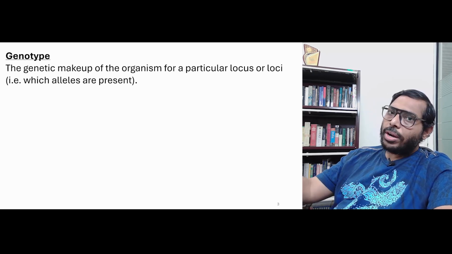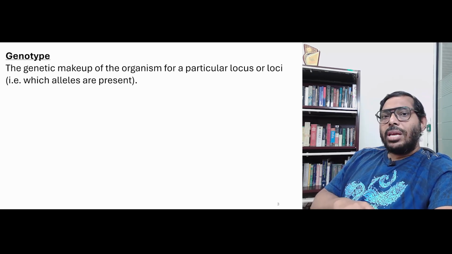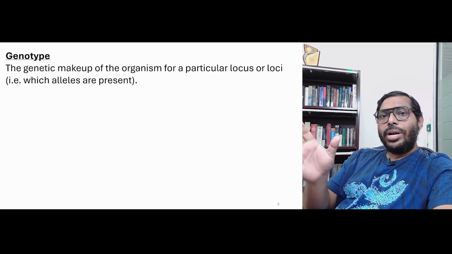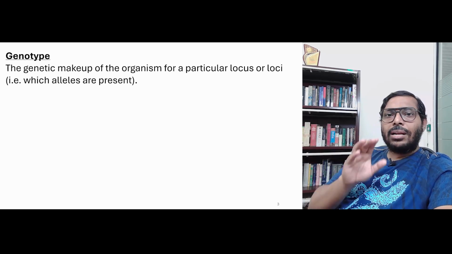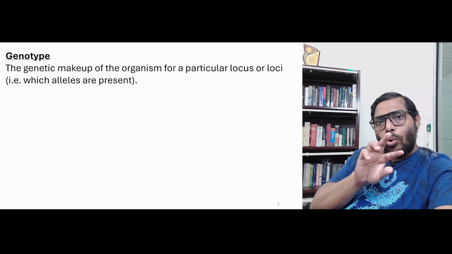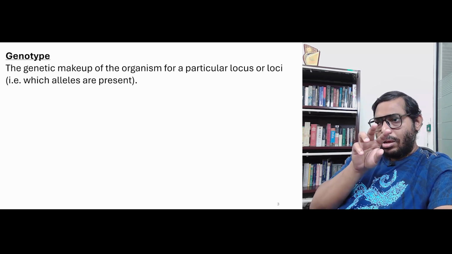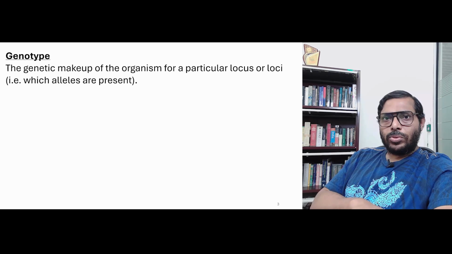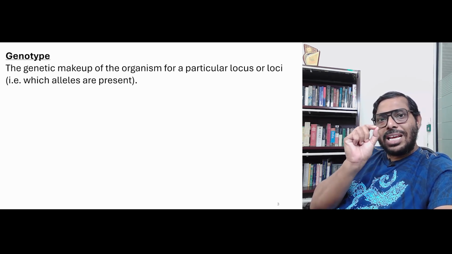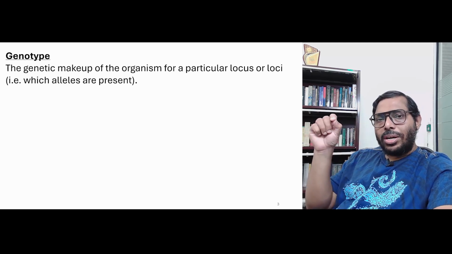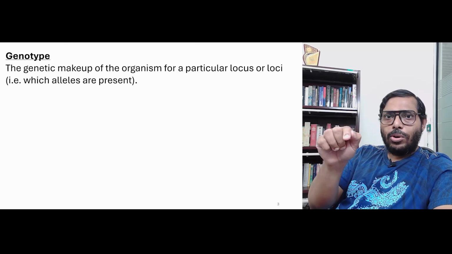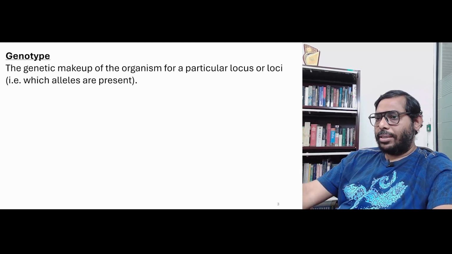So, for example, in the context of Mendel, remember he started with true breeding tall plants and true breeding short plants, and he said that the true breeding tall plant has the capital T allele at both positions on the homologous chromosome. So, at the same locus it has two copies of the capital T allele. This capital T or a small t indicates the genetic makeup of the organism at that particular locus, and hence it is the genotype of the pea plant.